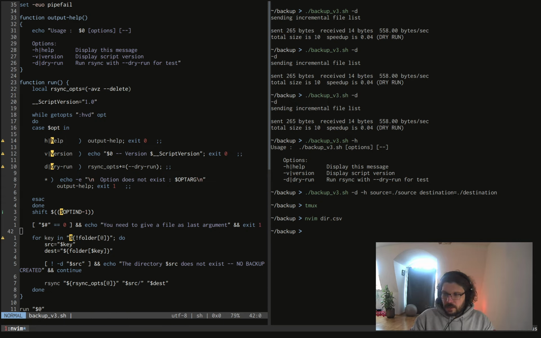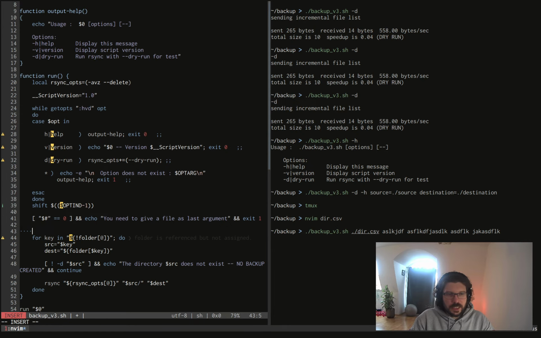So then afterwards, we need to get the file. Here we are sure that we have at least one argument, but we could have, I don't know, 10 arguments. Like for example, I could do backup that, and then I could give one argument, which is my file, and then I could give 1 million other arguments, which are useless, but still I need to choose from there what to process.